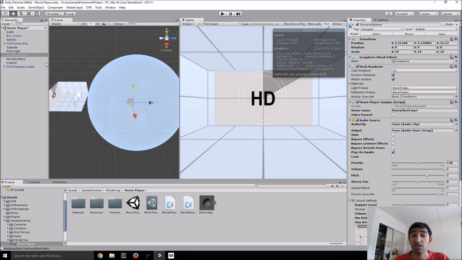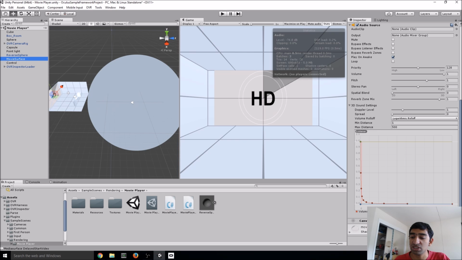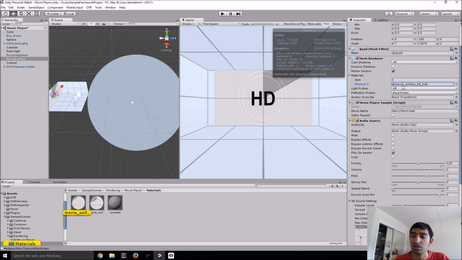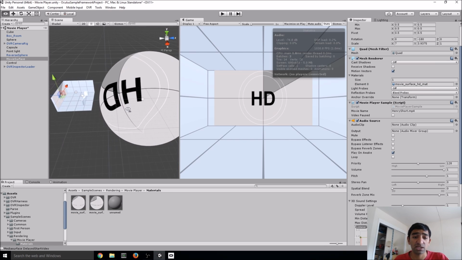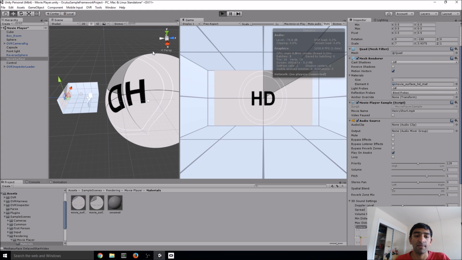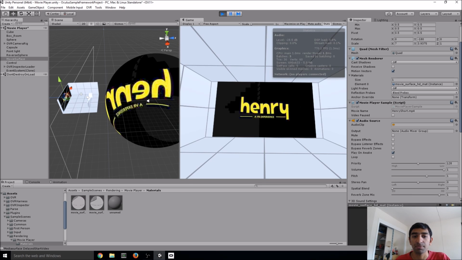This is going to play the audio of our movie. And then we just have to make sure that we have this movie surface HD material. For that, you can find the reference if you go to the mesh renderer, click on it, and then just drag that onto here. That pretty much sets up our sphere. So now if we hit play, it'll play the video.